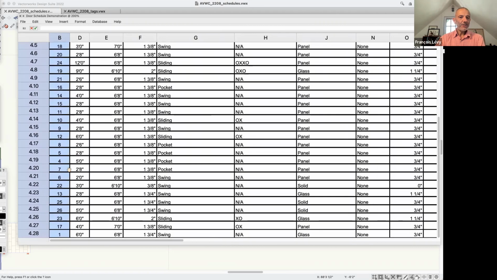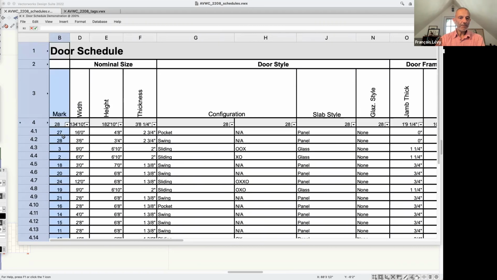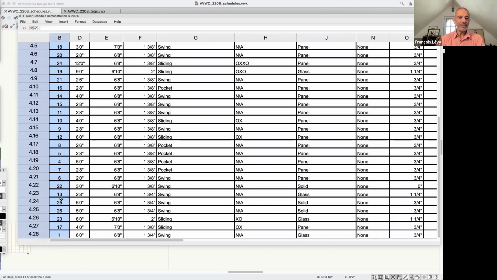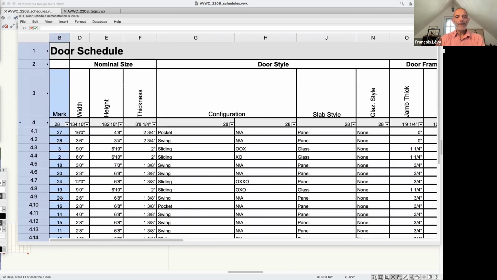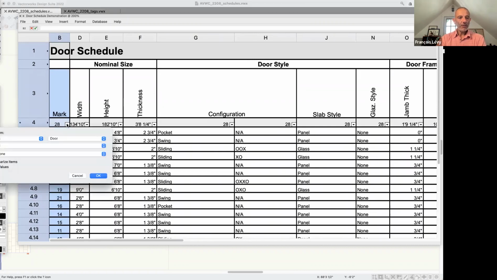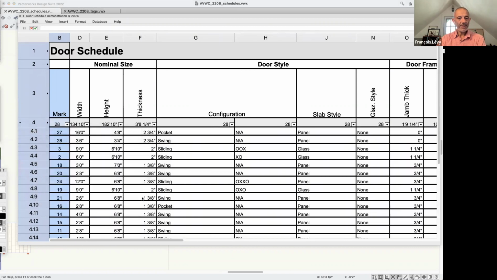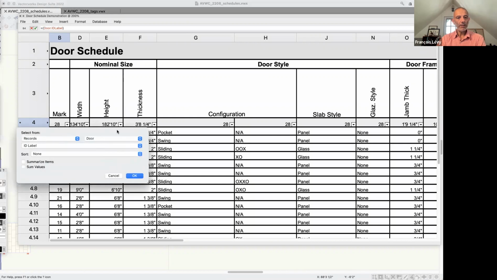And then the other thing that I would need to do is, you can see that these are just placed sequentially, kind of willy-nilly, and obviously I want them to be ordered in some fashion. And so what I can do is, you can see that over here at cell number 4, there's this little pull down, drop down arrow here at cell 4B, the window mark.